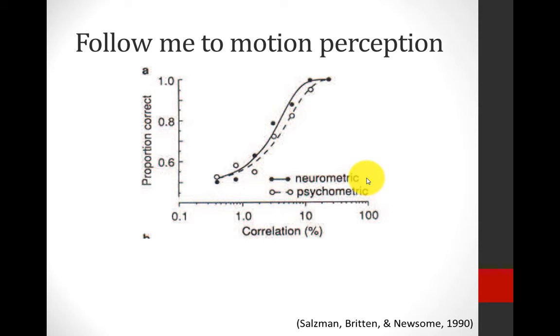Okay, so this is basically the idea: given this neuronal response, we should be able to predict that the higher the response, the better the proportion of correct responses in detecting the motion. And what they did is they compared it to the actual psychometric function, so the actual monkey's choice performance. And you can see that if you look at how these two functions are overlaid, they're nearly identical, but I mean clearly they're not. But statistically, they're not different.